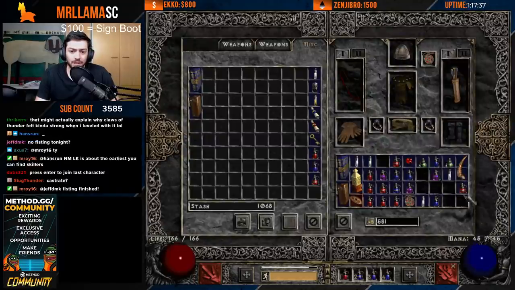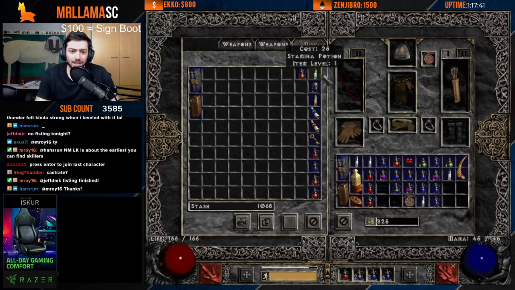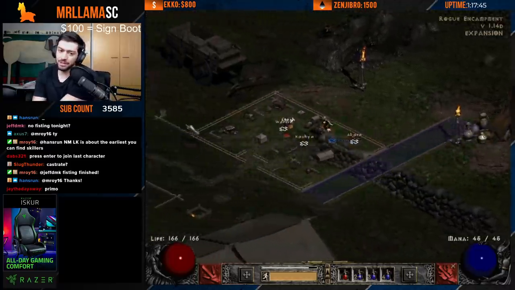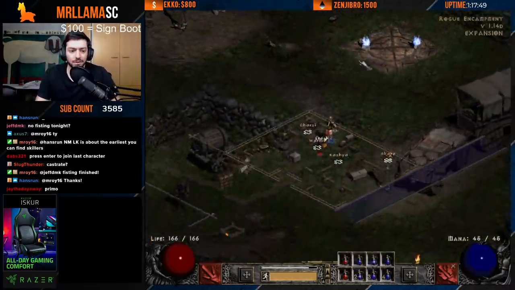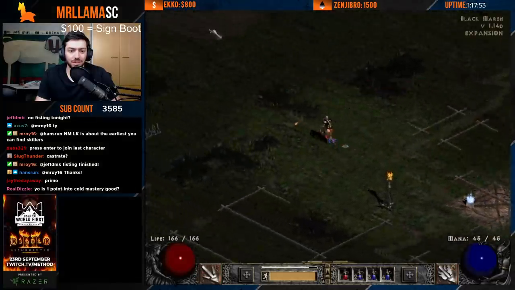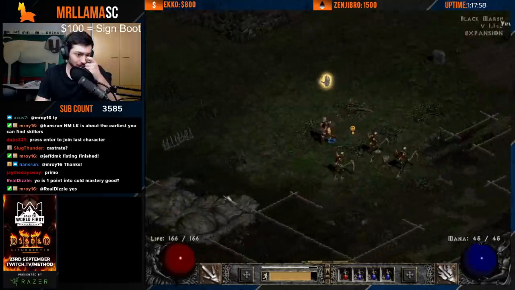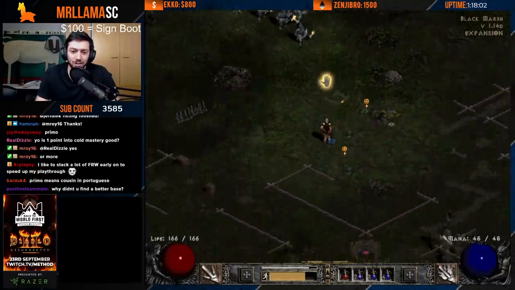And we can go here and sell some of these, because that's just way too many health pots that we're not going to need right now. And we'll just rebuy some arrows again. Nice and simple. Is 1 point into cold mastery good on a sorceress? I mean, if you're doing cold damage, then yeah. Even more points is better, usually.